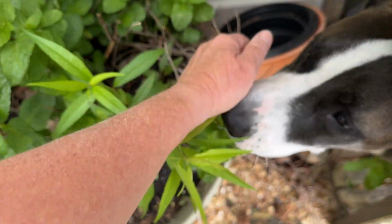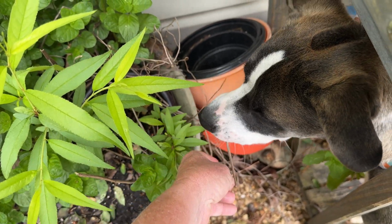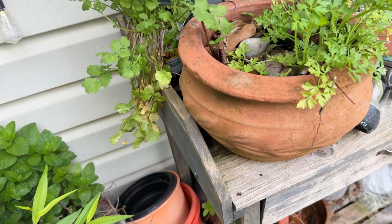Hey, don't eat that. No. It's peach tree. Oh, you're eating this. Chewing on some peppermint sticks. That's fine. Good for your breath.